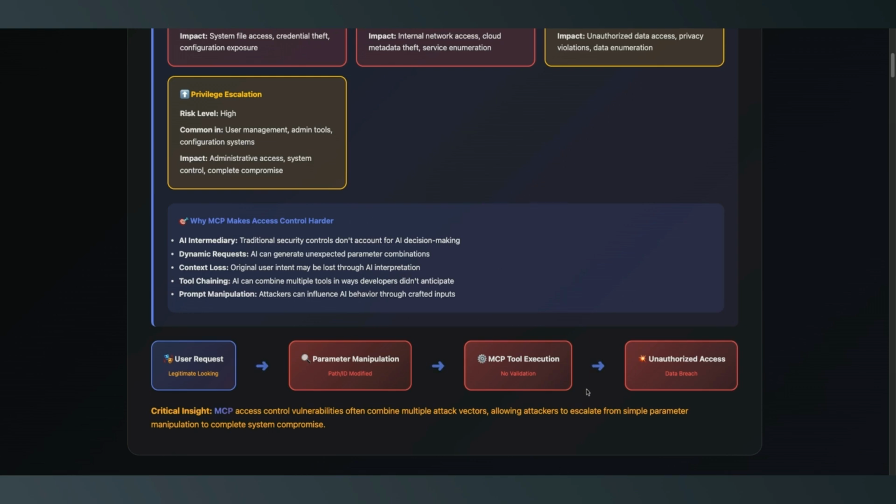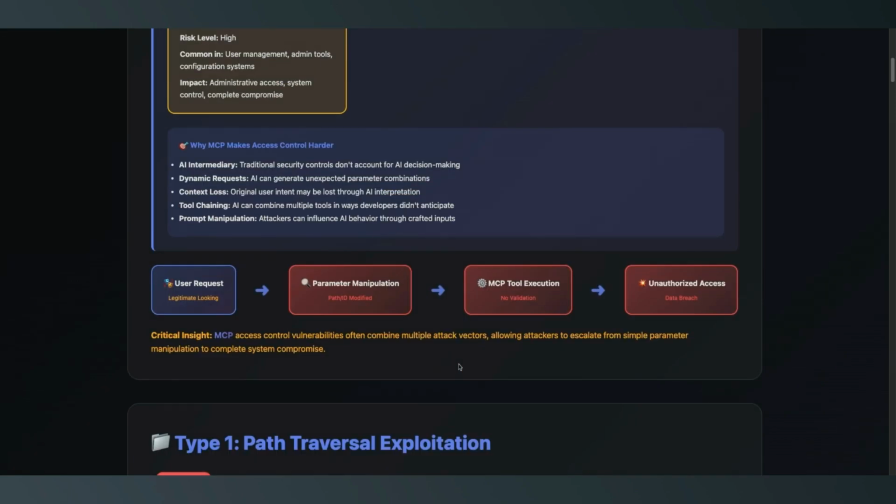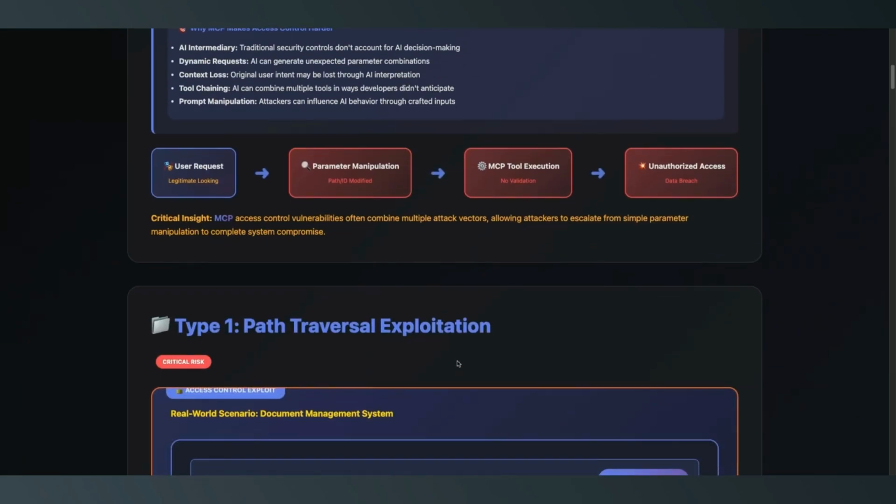On the MCP server level, how you invoke the tool, and if that MCP server is expecting some parameters from the MCP client, there can be manipulation of those MCP parameters, and there is no validation on the parameters passed as JSON RPC on the server level. So these are some of the common issues that can lead to access control vulnerabilities.